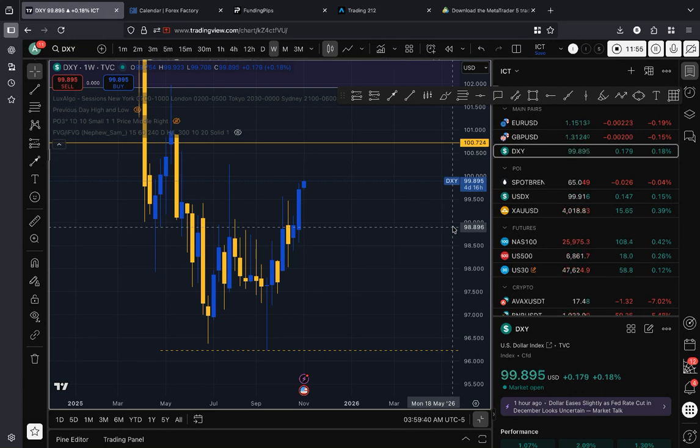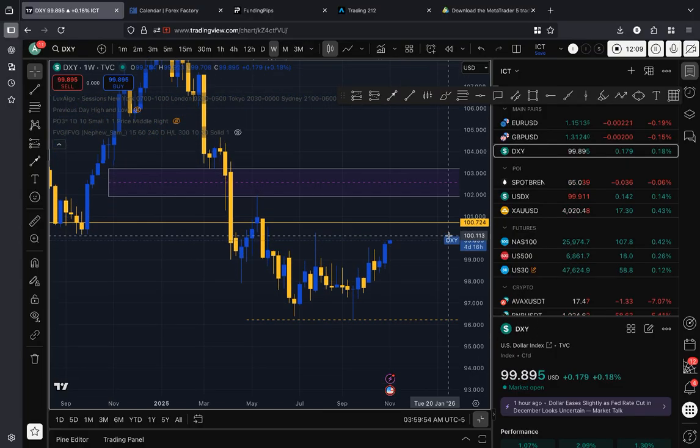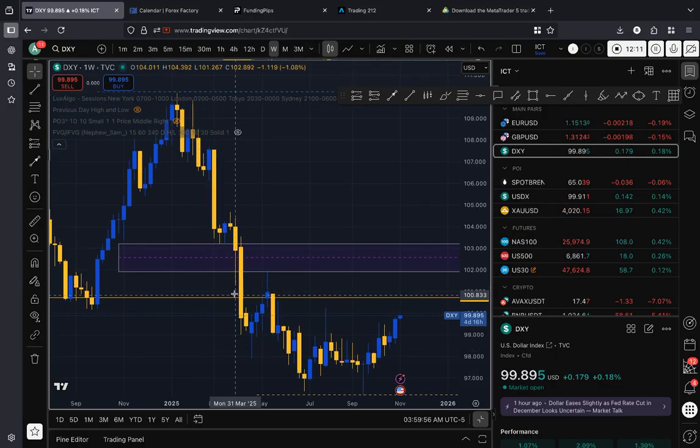So when I see price deliver efficiently like this, for me, it signifies that price could potentially keep going up. It does not mean that it's going to forever go up, but it could potentially keep going up. Let me give you an example for something I just said. See how price came here. All right, look at this.